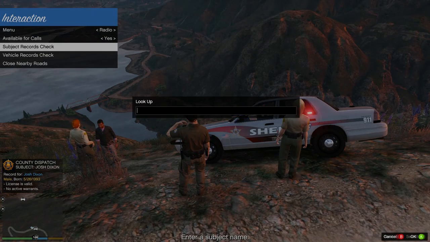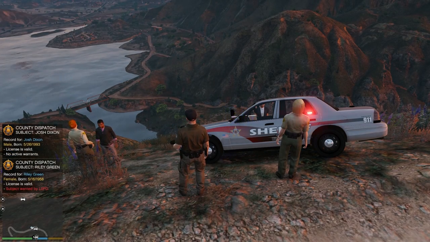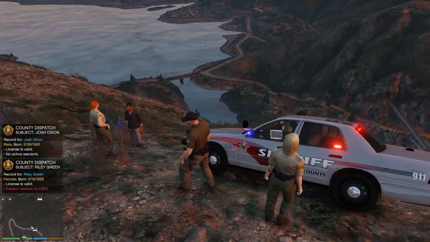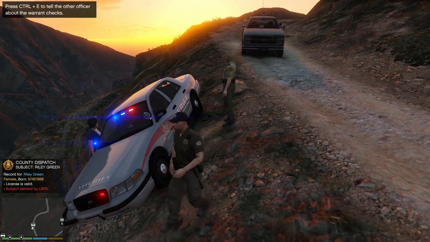And then the other one was Riley Green, I believe her name was. Yep, and she is wanted by the LSPD. So not sure. We ran both their names. She's wanted. So should I go ahead and take care of that?